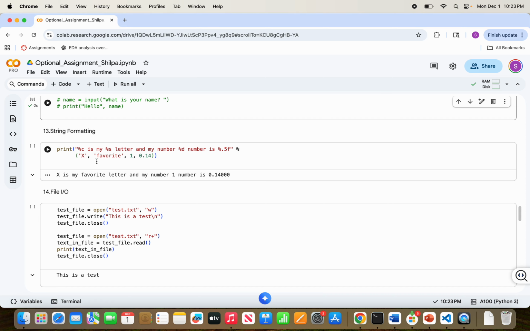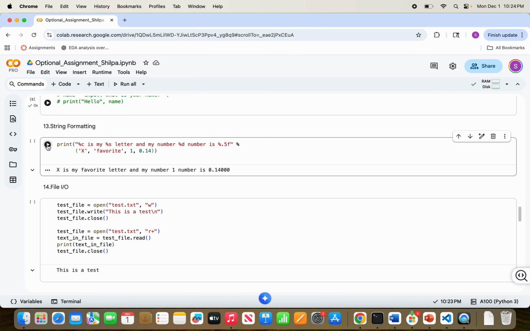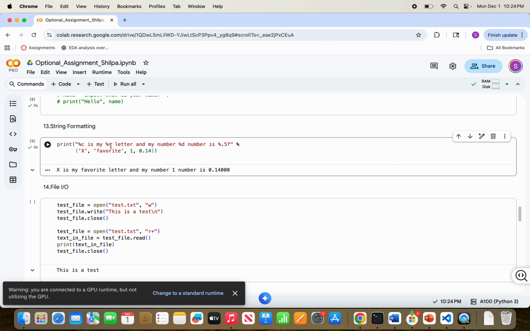Format can be used and f-strings here. For example, I may try something like print "my name is" with curly braces too, and otherwise we can use formatting like this, like how I have used in this cell. So once I run this, you can see that it has referred all these references.